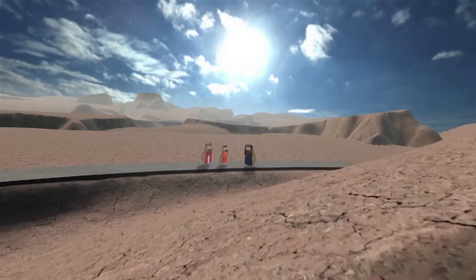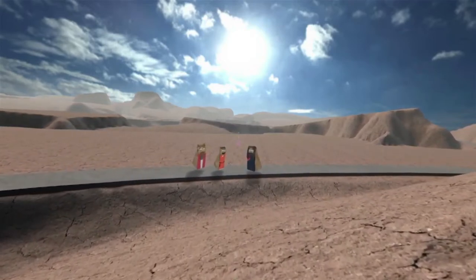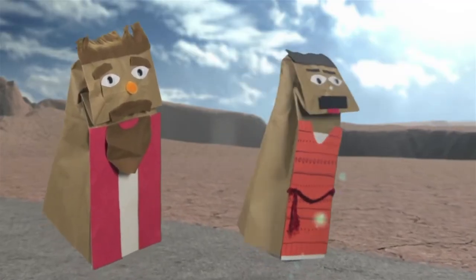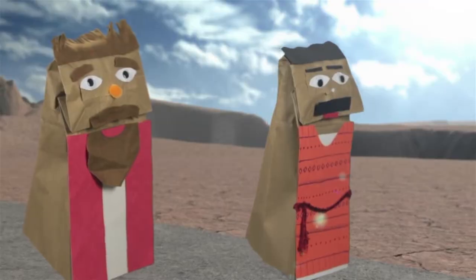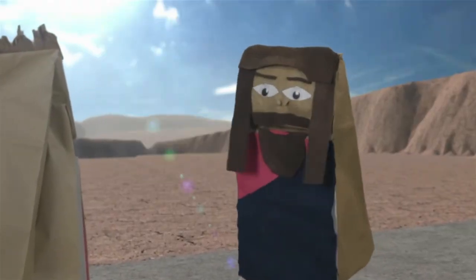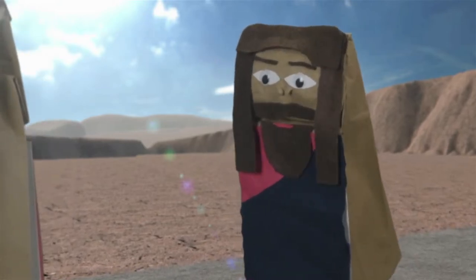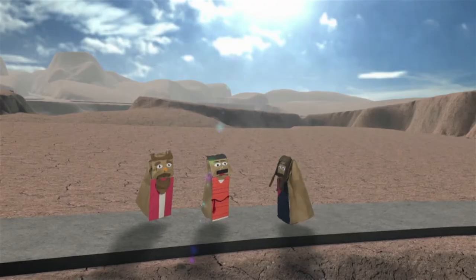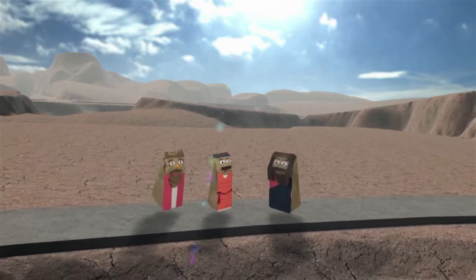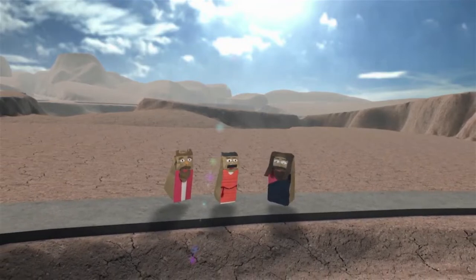Some of us who followed Jesus went to the tomb, and it was just as the women said, they explained. They did not see Jesus. His body was not there. Jesus said to them, "Don't you believe everything the prophets said? Didn't the Messiah have to suffer and die to be glorified?" Then Jesus taught the two disciples everything in the scriptures that was written about him. He talked about the books written by Moses and the prophets.